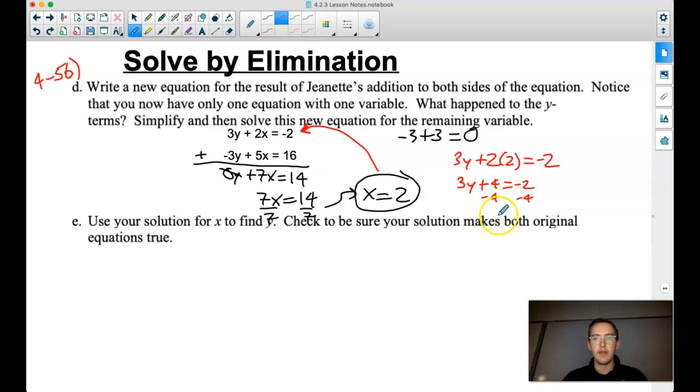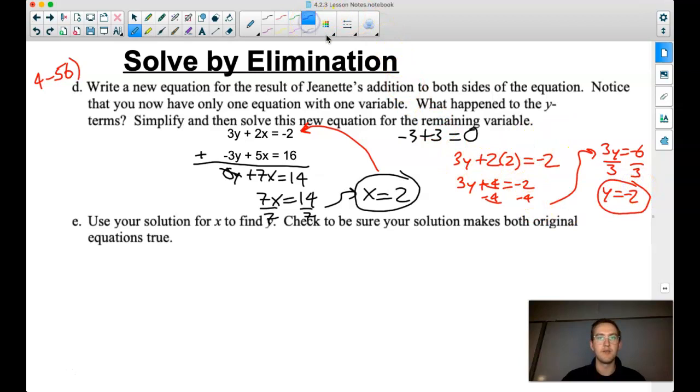And let's see here. Where do we go from here? So the 4's cancel. Now we've got 3y is equal to -6. Last thing we have to do is divide by 3. So y is equal to -2. And again, if we think back to the first part where we tried to solve that one by substitution, it was doable. We get the exact same solution of (2, -2). We just did a lot less work to get the exact same thing, solving by elimination.